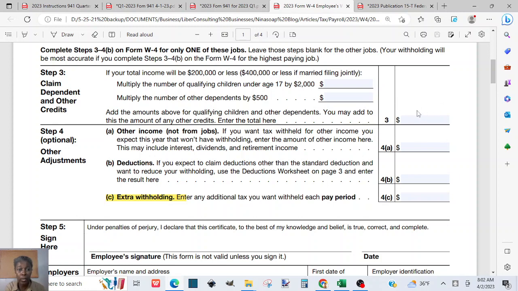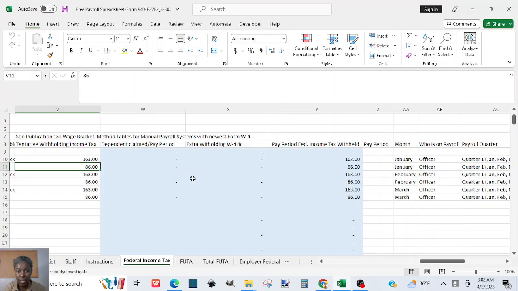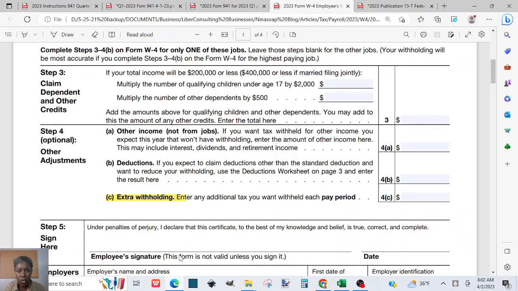Step 4 is some adjustment as well. You can incorporate that into your spreadsheet, and that's what we have. But for step 4, we only incorporated for C. Now the other two.